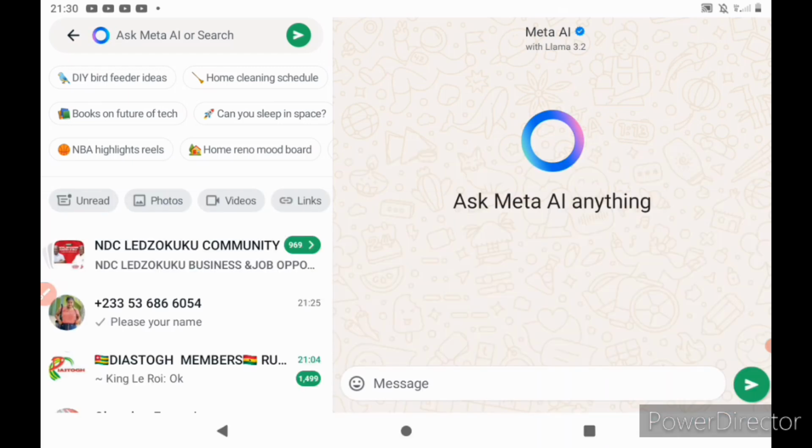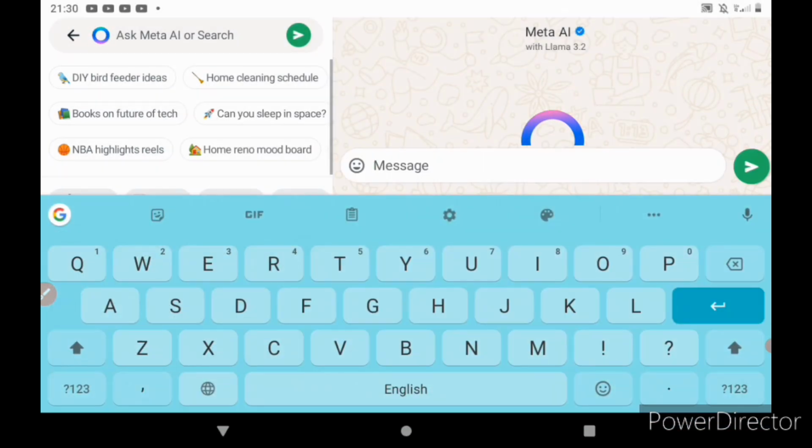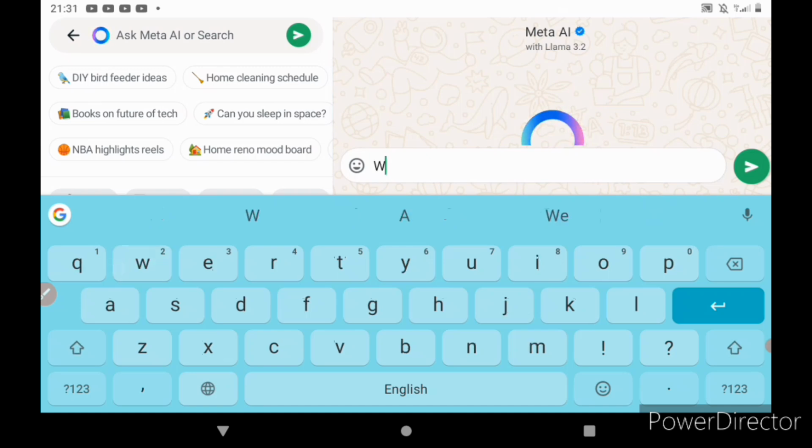So this is a platform where you can ask Meta AI anything at all. It's more like a conversation. So I ask, let's just see, what is the meaning of the word palatable?